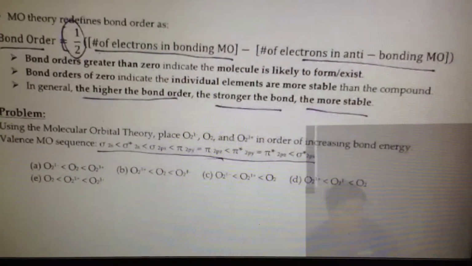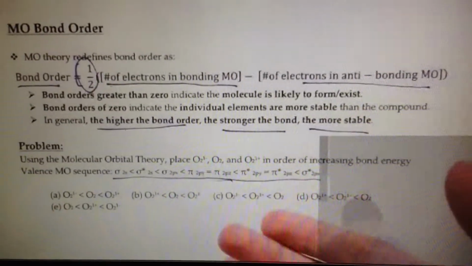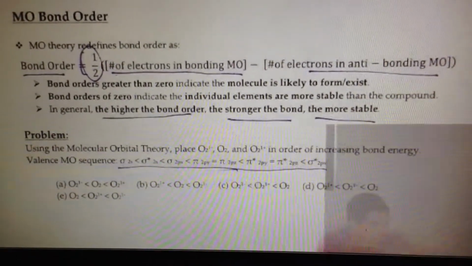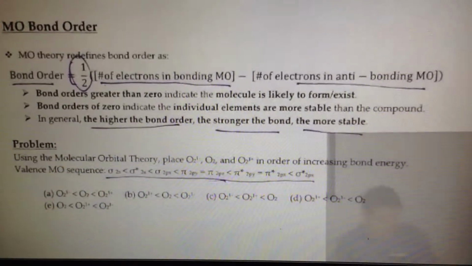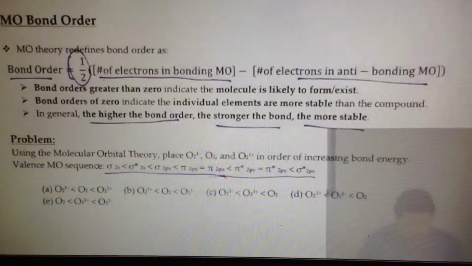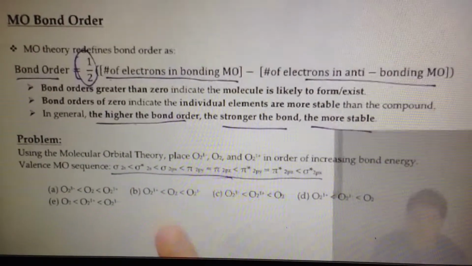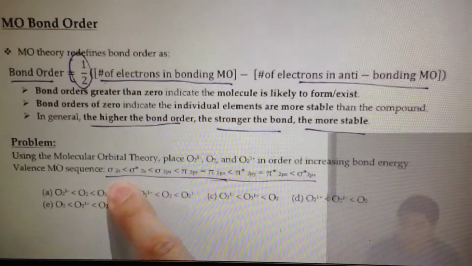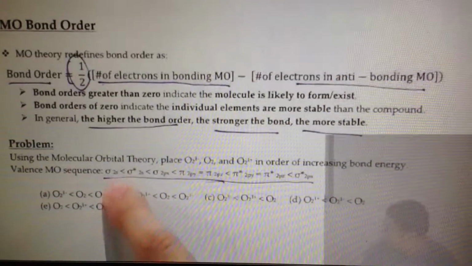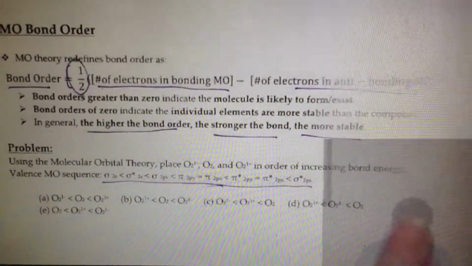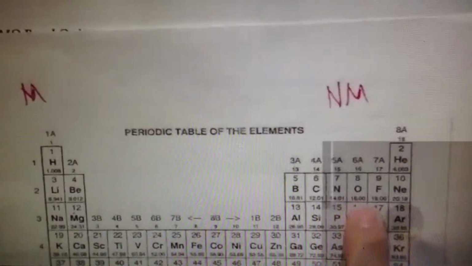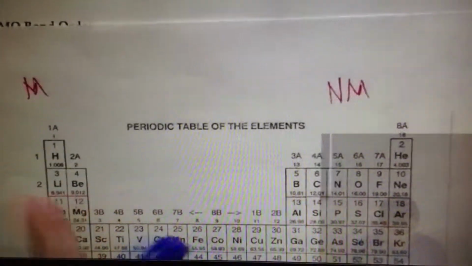Yay! All right? So they give you that. If they didn't give you that, this question would be hard, because you'd have to memorize more. First of all, they gave you the valence, so we're only working with the valence. That's why it starts at level 2 instead of 1. We only want the valence, because oxygen's valence shell is level 2.